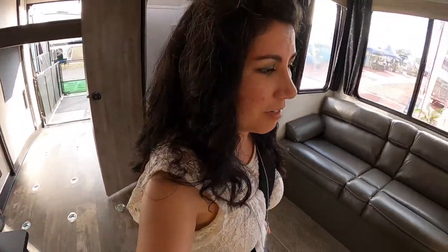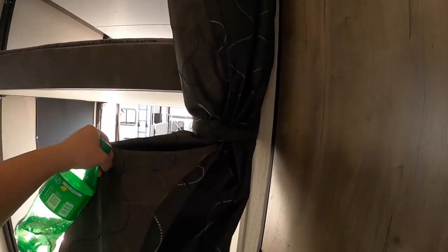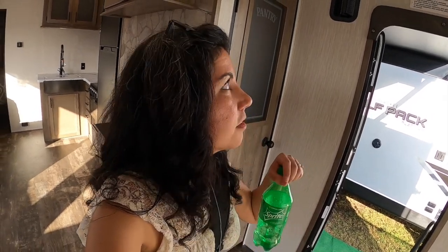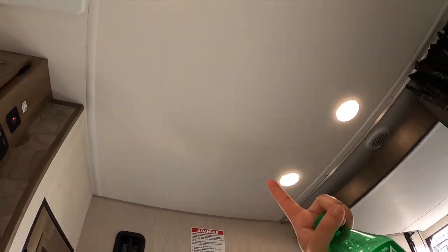Depending on where you are you might be able to keep that porch open even with the bunks down. For our kids, we'd have to get rid of 90% of their stuffed animals because they'd fall off every time we move the bunk. For privacy there's a full-length curtain that runs all the way across — it's either open or closed. If you have two kids with different privacy needs, you might want an additional curtain. I only see one outlet for AC and no air vents, so I don't know how this would fare when it's really hot.